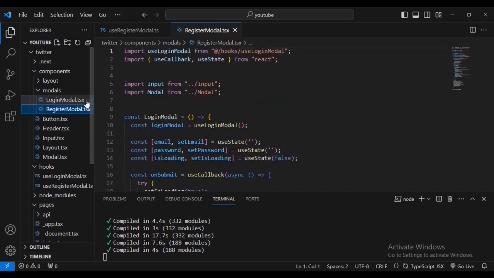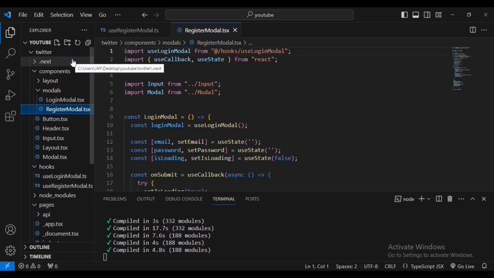So the register model and the login model are almost like just copying and pasting. Yeah, that will do it, because we're trying to create a register. We have already created a login model, then we're going to create a register for new users. This shall be for new users that will be able to register and be able to log in.